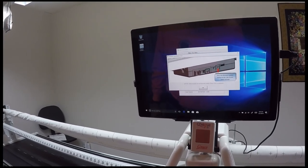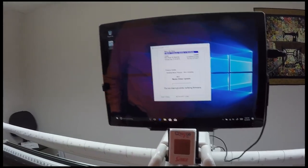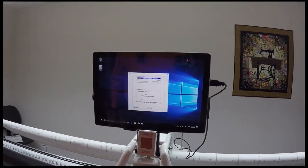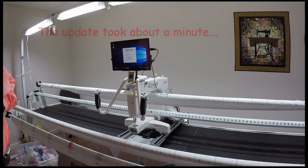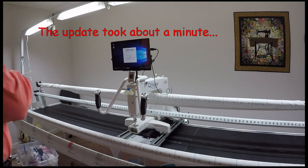Not doing anything yet. Older models do not have this button. Press OK to continue. Let's do that. Press OK. And it is doing the motor driver update. Okay, well, it's still moving the machine back and forth. Now it says power cycle the motor carriage, then turn the sewing machine back on.